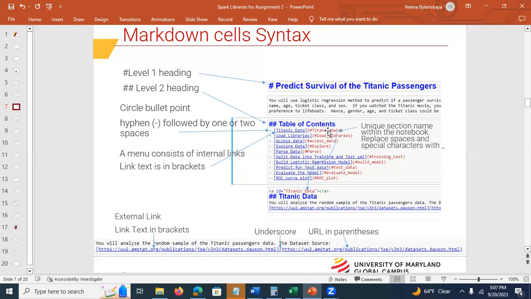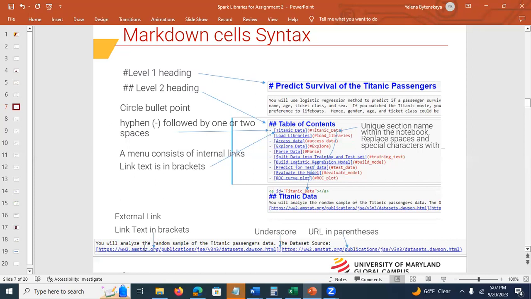Following the brackets, in parentheses, is a unique section name in the notebook. This is a section ID called Titanic_data, and right next to this menu you see this anchor. Clicking on the Titanic data link is going to take you where? To the Titanic data in the notebook.